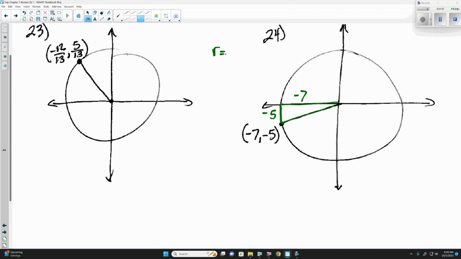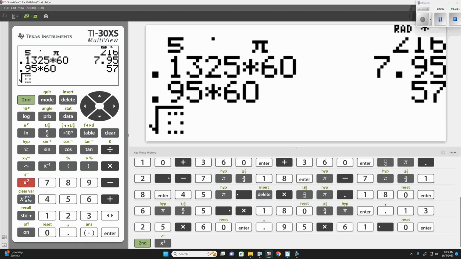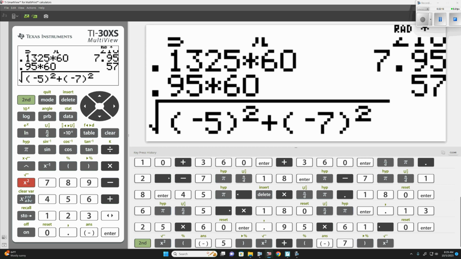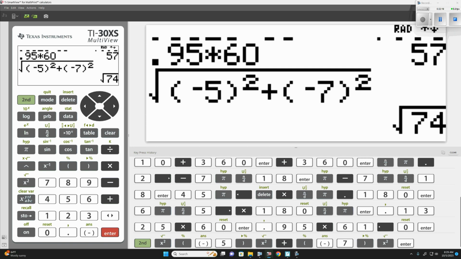Now to find it, I'm using R. You can use A, B, and C, where C is the hypotenuse length. But we're using A squared plus B squared equals C squared. We take the square root of it. Now, okay, I'll show you this in 2 ways. And if you're wondering, yes, I did actually flip those from how I wrote them. The nice thing about addition, it's always closed. We can add any 2 things in any order. So when we do this, we get the square root of 74, yes? Whenever we square a negative number, it's always going to be what?